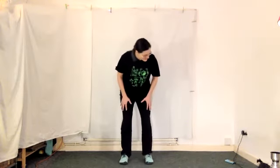Okay, so just feel your feet. Great, well done, everyone's made it. Feel the ground under your feet and just sink the hips and lengthen up through the spine. So what we're going to be doing today is we're going to be going through the whole of the Shibashi set for the next couple of weeks or so.